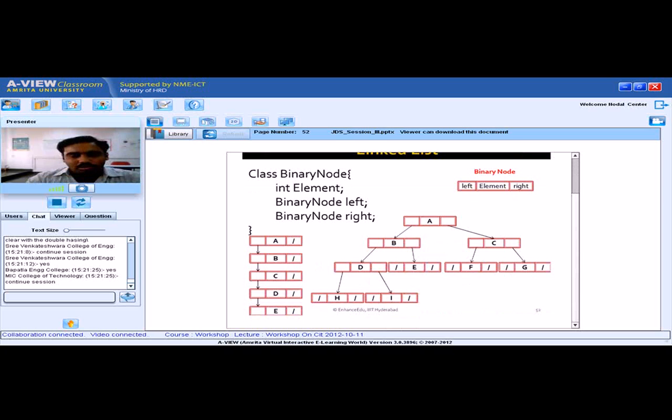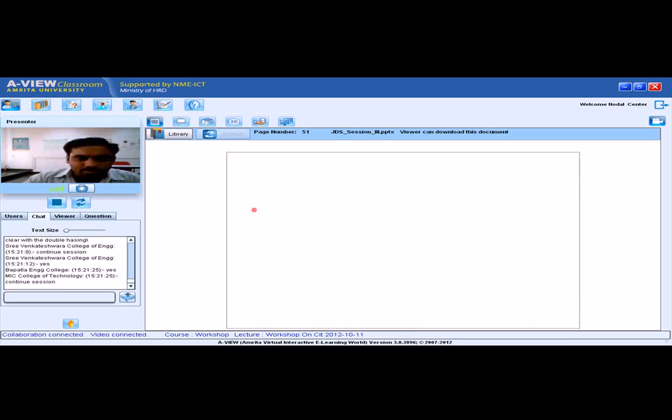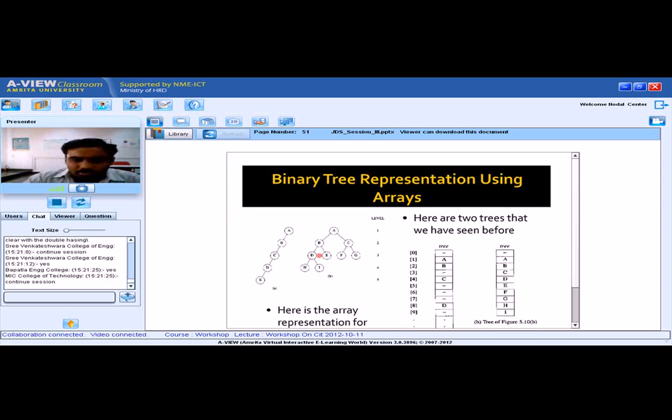Next, we'll learn about the concept known as binary search tree. Till now, we have seen trees, binary trees, which don't follow any order. So here B or C has no relation with its parent.